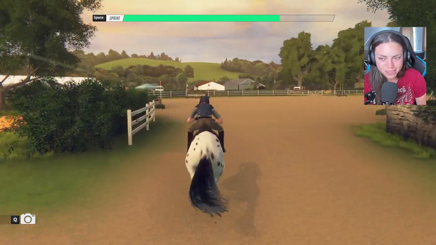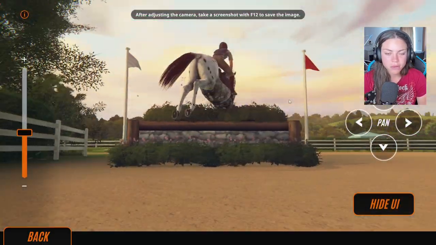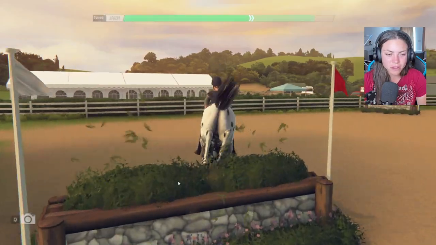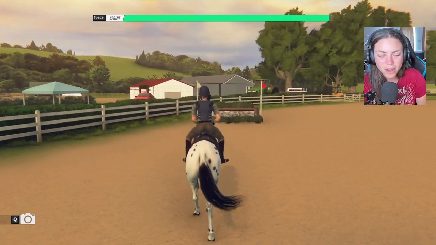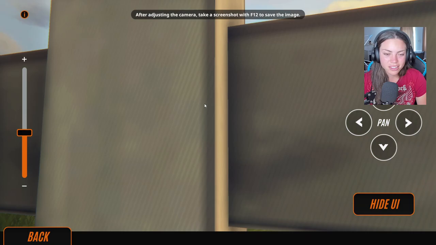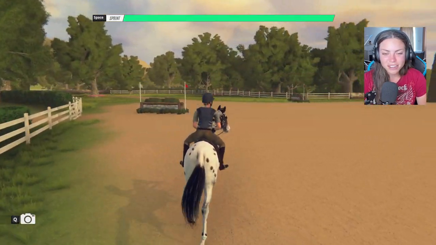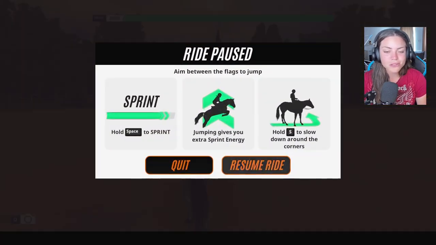I can't remember. These little hedge jumps are really nice, but they always look a bit weird jumping over them. Like, they never look like they're going to quite make it. Do you know what I mean? Like, you think, where's the jump, you know? I love it.